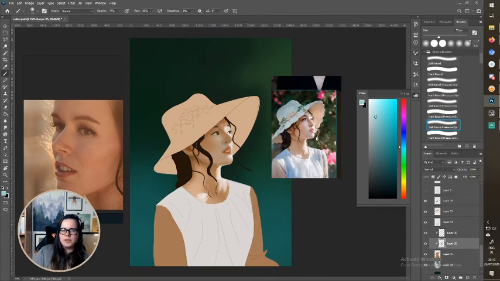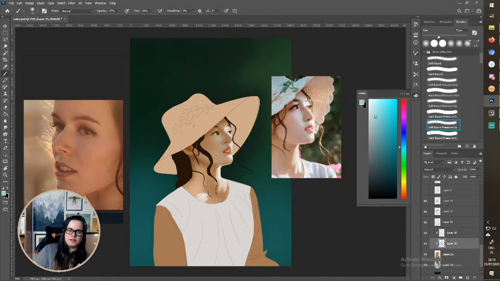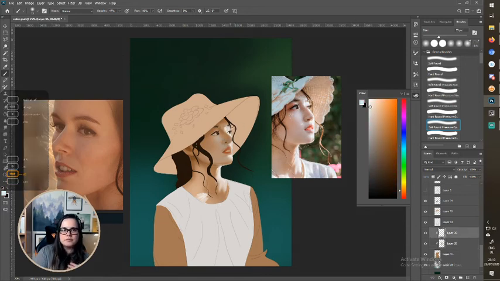So even without being completely done or anything, you can already see this coming together, which is insane. Just by using only this one color tone there, you know, it's a little bit of sky reflected.